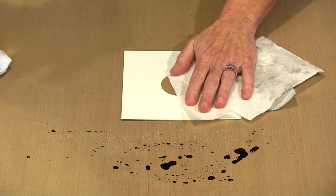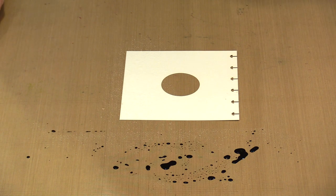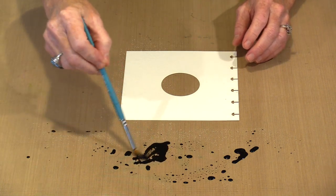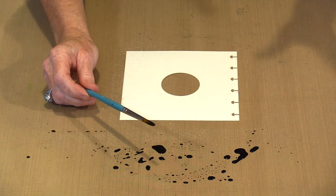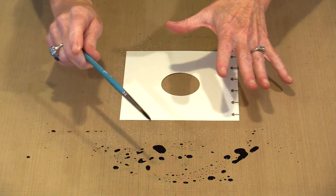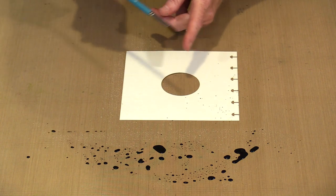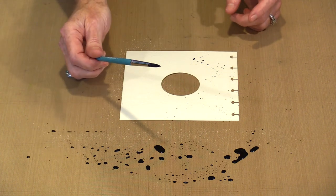I want to show you the difference between what happens when you spatter on something dry versus when something is wet. I'm going to lay some paper towel over here and wet this side — this side is for the most part dry. I'm going to take just a little bit more of the Aqua Ink and dip my brush in. On mine I made the dots a little bit darker, so that meant I came back and added a little bit more of the black. I'm going to use a number eight round — I don't want to go with anything too much bigger because then there's going to be more liquid in it. The more liquid that's in the brush, the bigger your dots are probably going to be.